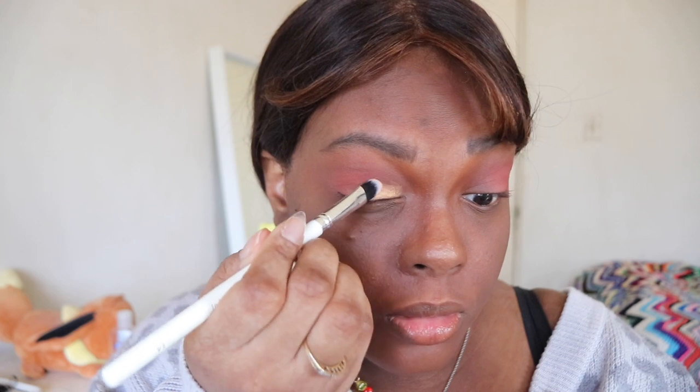I can't tell if this is helping or making it worse. I want to say that it's making it worse, honestly. Now I'm going to go in with the shimmer. I'm going to use Get Even from the Baby Got Peach palette. And then on this side, I'm going to use Centerfold, which I don't think is an eyeshadow. Centerfold is not intended for the eye. This one is not as good. Oh, that's pretty.